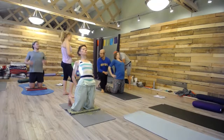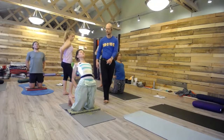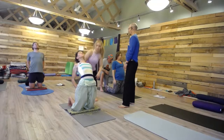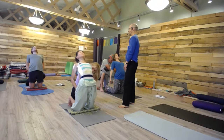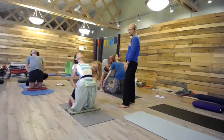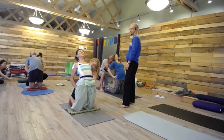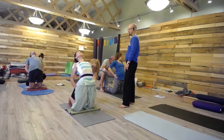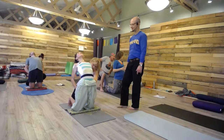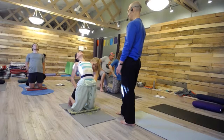She goes up just midway up the back. Yeah, the lumbar spine is only the bottom five vertebrae. Is she helping you get your tailbone down? Then good. No, you're pushing me forward a lot. Yeah, slide the tailbone down, Eliza. There you go. Nice, April. That looks really nice. Okay, come up.